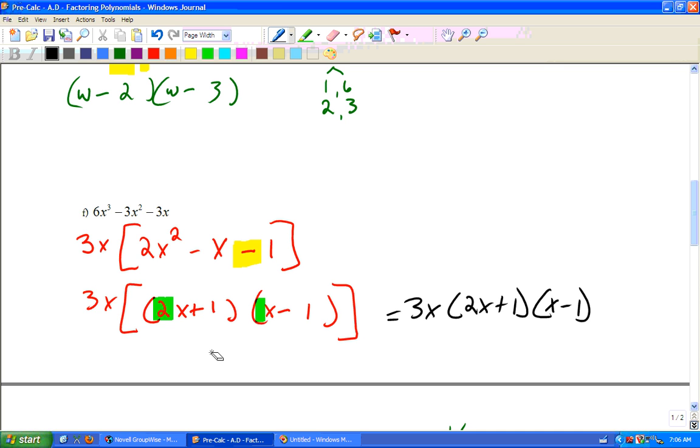Factoring by guess and check is a really quick way. Once you get a good feel for it, a lot of you maybe will jump right to the final answer. That's good and that's great for simple problems, but as they get more and more complicated, you may have to spend more time figuring out which sets of factors go into where.